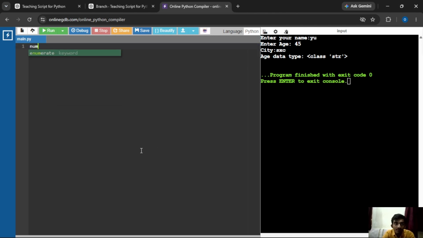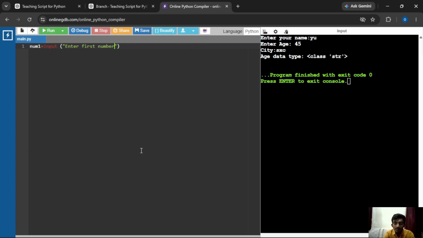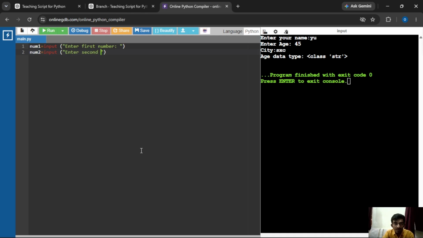We will first ask for the first number: num1 equals input, and inside quotation marks, enter first number. Moving on to the next number, num2 equals input, enter second number.